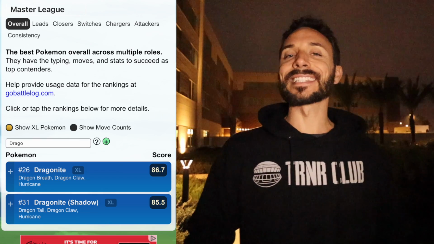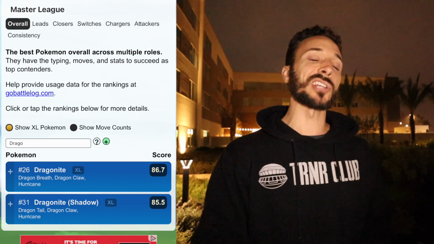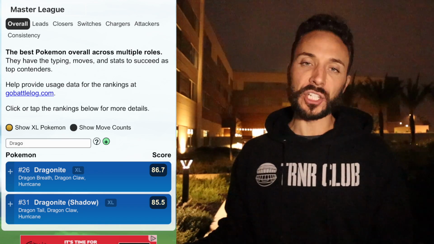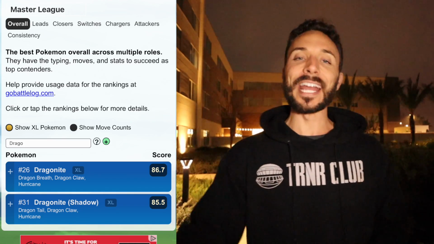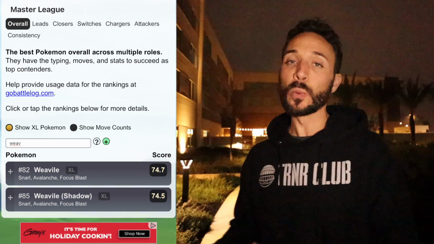And then moving on next, in the order of spawns, we have Dragonite ranked 26 in the Master League. So just like I talked about, guys, Dragonite is really effective as a meta attacker, especially in the shadow form. And then it's also in the regular form ranked 26 with the moveset of Dragon Breath, Dragon Claw, and Hurricane, and ranked 31 in the shadow form, which then leads us into Weavile.